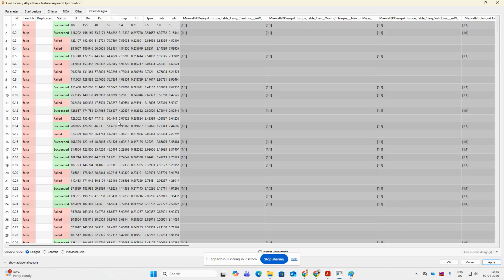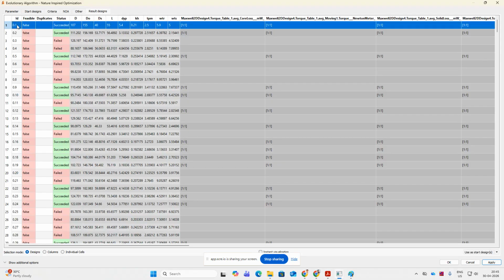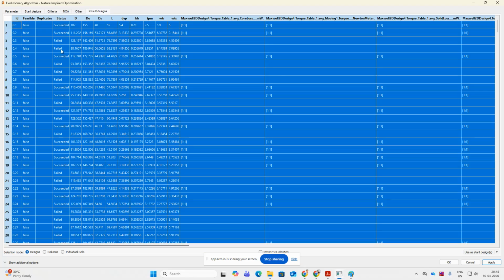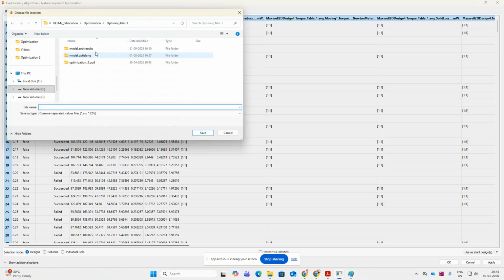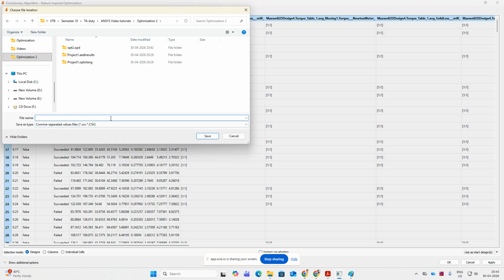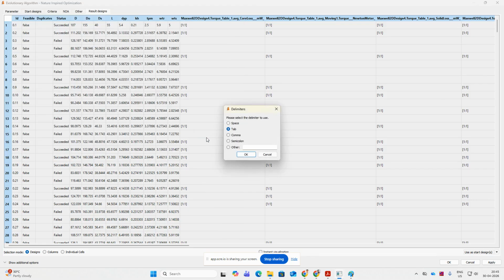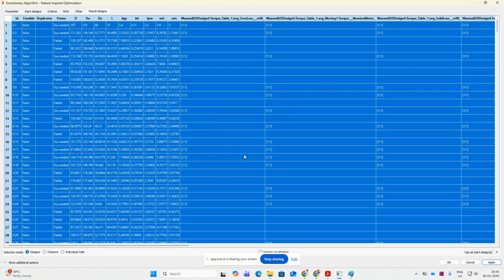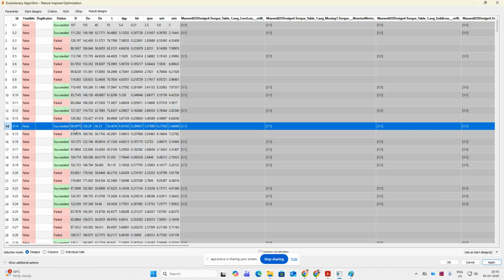So what I do, click here, Control A, right click, export. Just result, save, tab delimited. So all the data are exported.